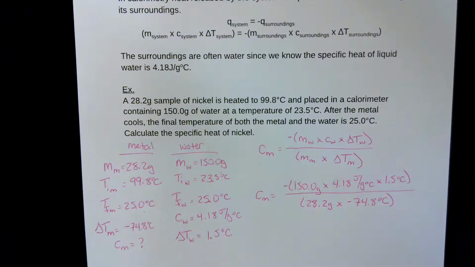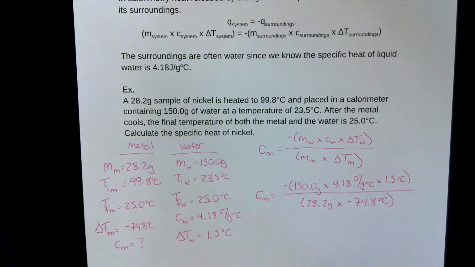Now, before we even calculate, we can see that a couple of things are going to happen. Down here, when we multiply these two values together, it's going to be negative because we're taking a negative times a positive. But that is why it's so important to remember that this is the opposite of this value. Because when you take a negative divided by a negative, that's going to give us a positive. So it's very important to not forget that this top part, you take the opposite of it.